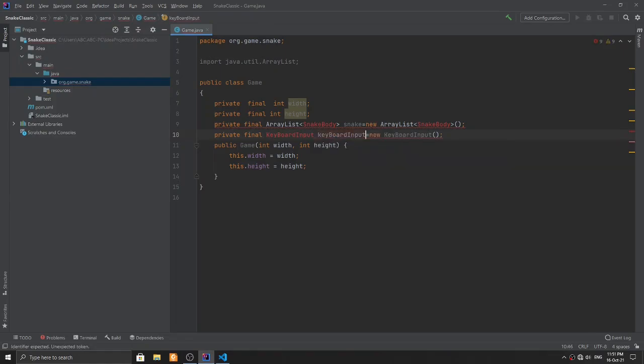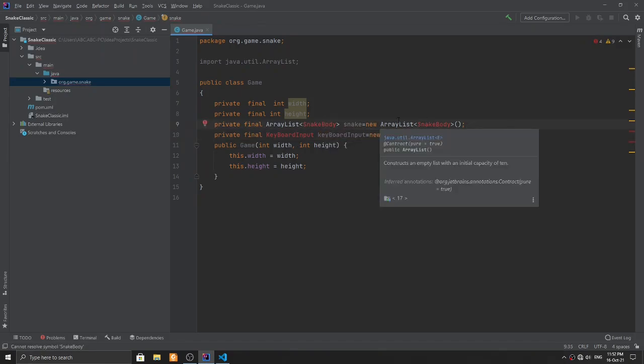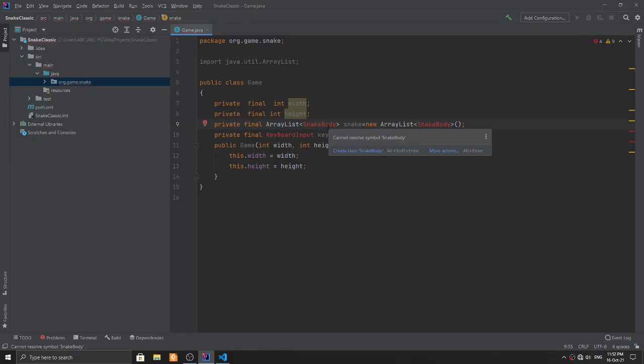Let's go and create these classes. First, create SnakeBody. Alt+Enter, I think this is the shortcut key for this.